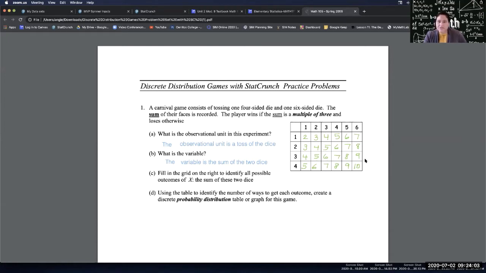So this is just a tool that I use when I roll dice. You don't have to do this grid if you can visualize all the possible ways, but this helps me to see it straight up. I know the lowest I can roll is a 2. What's the max I can roll? A 10. Very good. And so then I know everything else. And when I see it this way, I can see how many ways I can roll all these things.